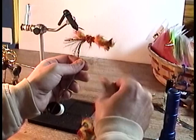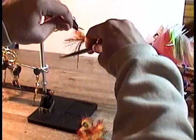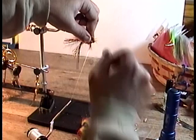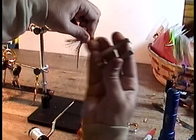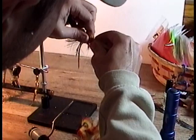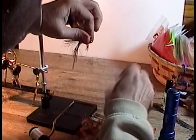Now, this is a little tricky here. So what you want to do is grab these claws. Pull them back, all right? Yeah, we're actually using these. I didn't include that in the video part, okay? Because of the eye of the hook. So just like that. Make sure that eye's visible. Just like that.